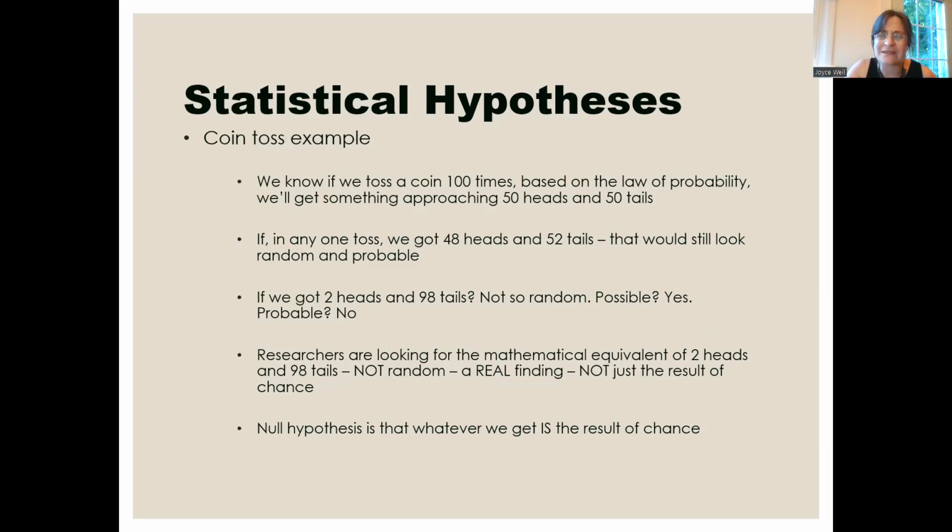I stuck the coin toss in, but sometimes I think it might be a little bit more confusing. So I'm going to skip it. I think the main piece you want to think about when you look at this slide is that the null hypothesis is saying that the relationship is happening from chance, and it's not happening because there's a relationship between the variables. It's just occurring randomly by chance.